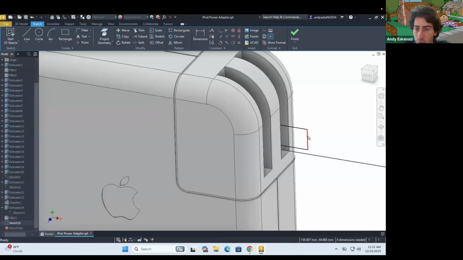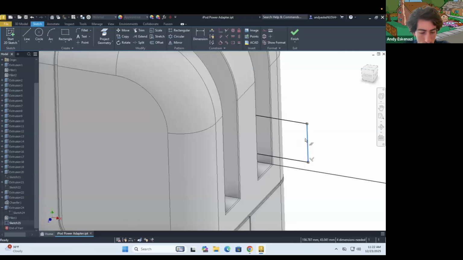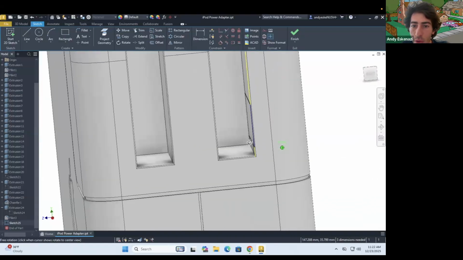No. So we're gonna go here with control up to that edge. We're gonna make that, let's see, coincident. No. I need to make them collinear. There we go. Good.